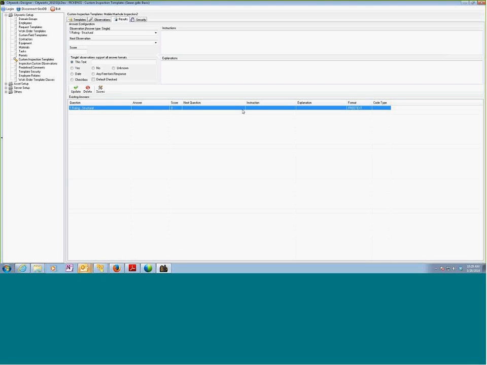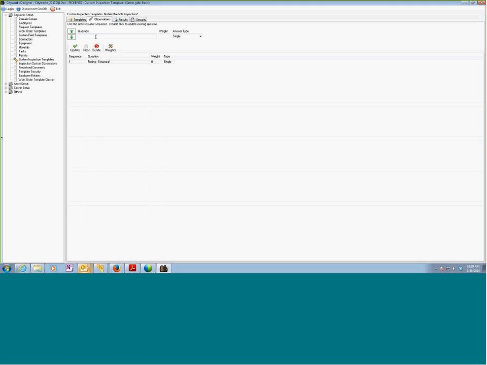So the process here is, we go back into observations. We'll quickly add the next one, which is ratings dash hydraulic. The only thing we need to worry about is the field name being so long that it gets cut off from the device. Yeah, okay. This is something that you want to watch out for every time you try to add a new observation. You want to say clear again. Okay, yeah. Because what Designer does is thinks that we are updating the existing observation, because it was highlighted. So clear it, and then add the question.